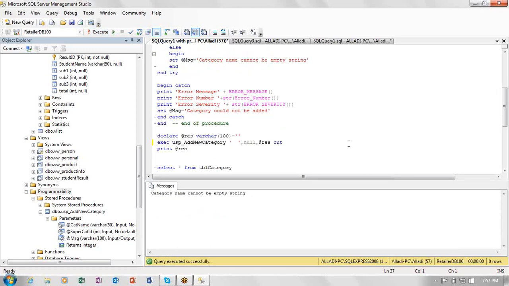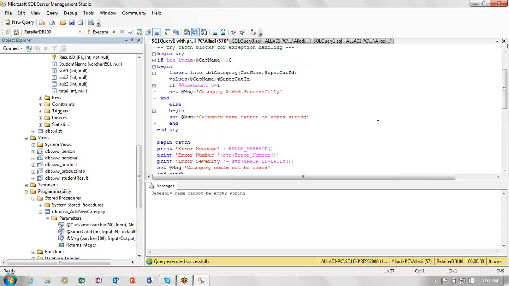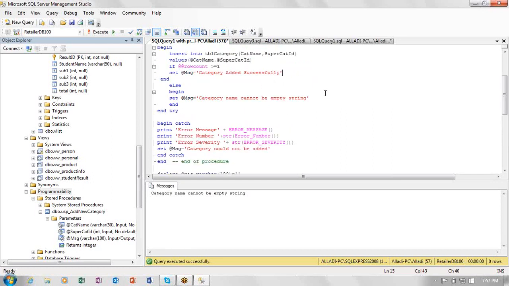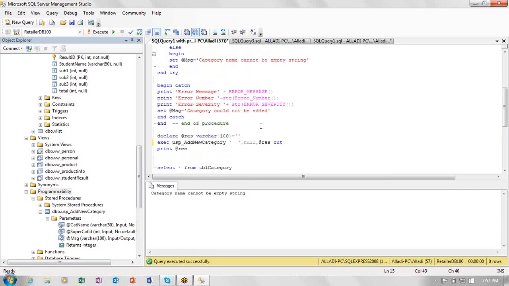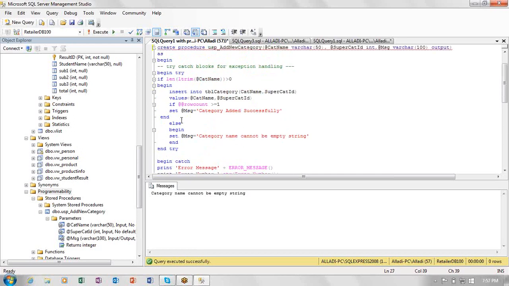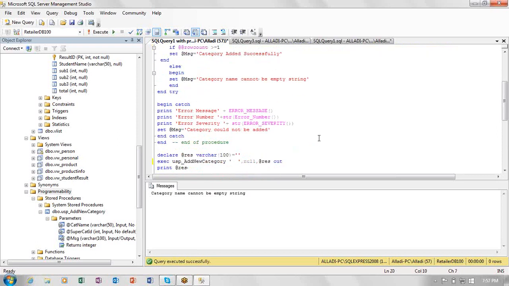Whenever you have spaces, before you insert, you check here, length of LTrim of cat name greater than 0. In such cases, what exactly do you do? You try to execute this. So what is happening here? Since it's removing all the spaces, it becomes an empty string. So it does not come into this part. Without coming into this part, straight away jumping into this, it says category name cannot be empty string. This message you are getting.